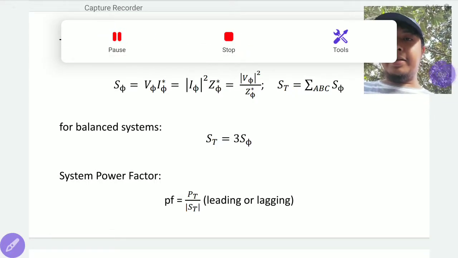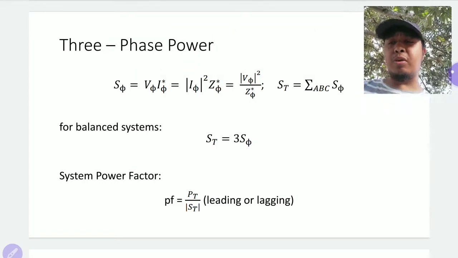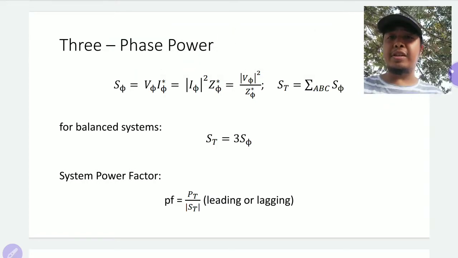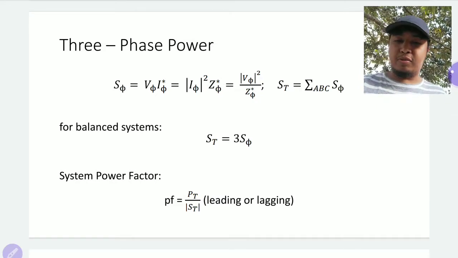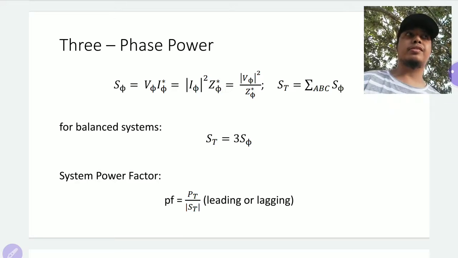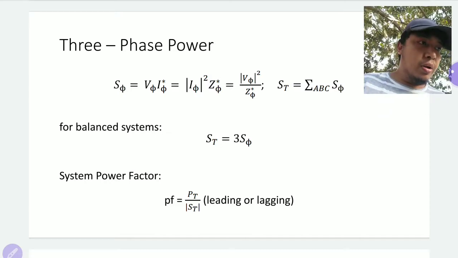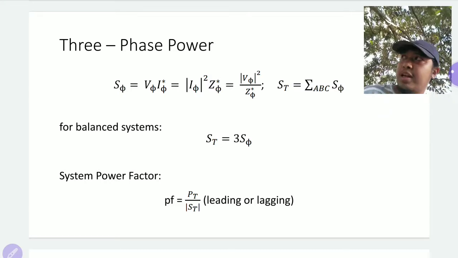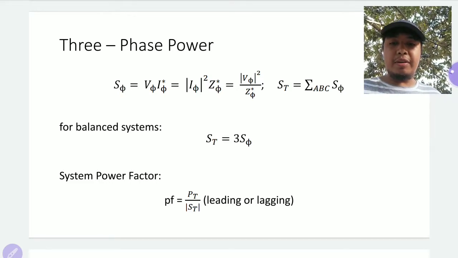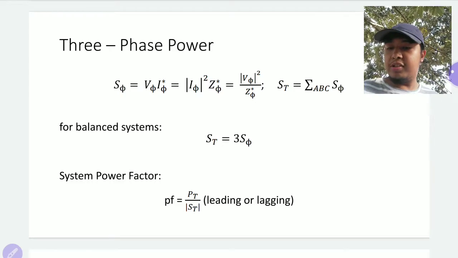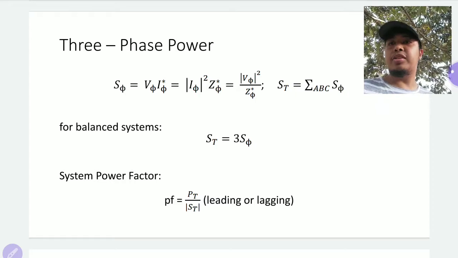Hi. Maiksi lang tong topic na to. This is three-phase power. I skipped this before because I want to emphasize kung ano yung difference ng balanced system and an unbalanced system. Now, sabi natin before, as we have discussed, your unbalanced system is defined by the unbalanced delivery of power on three phases, meaning you have a three-phase system with phase A, phase B, and phase C, where the power for each phase A, phase B, and phase C are not equal. So that makes your system unbalanced.